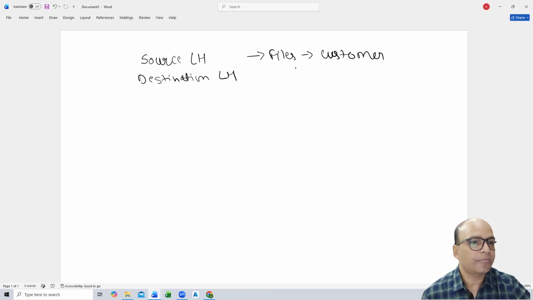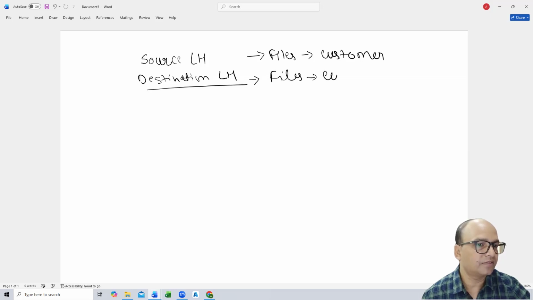Inside the destination lakehouse, you first take these customer files here, and then you create the bronze table that will have the same data.